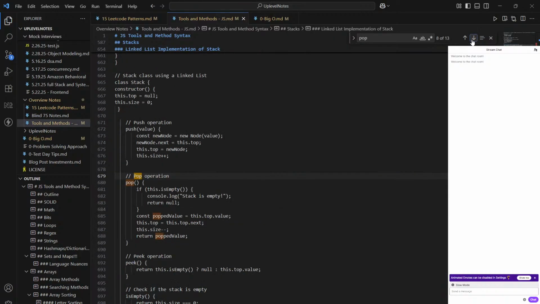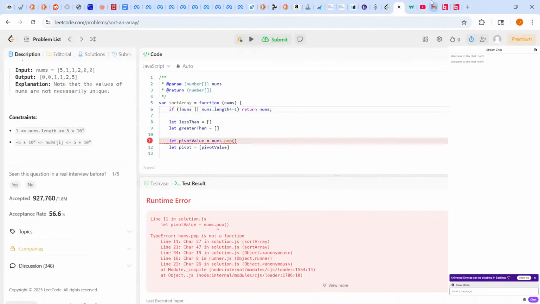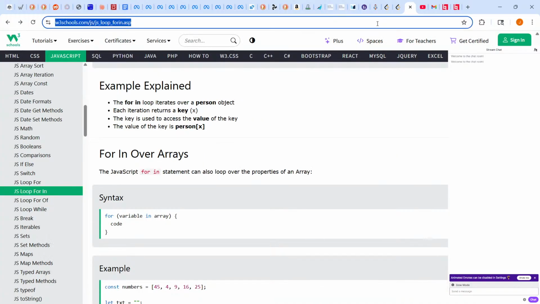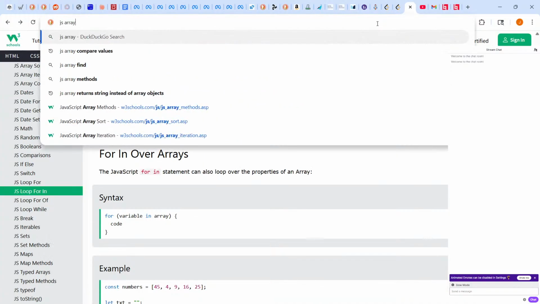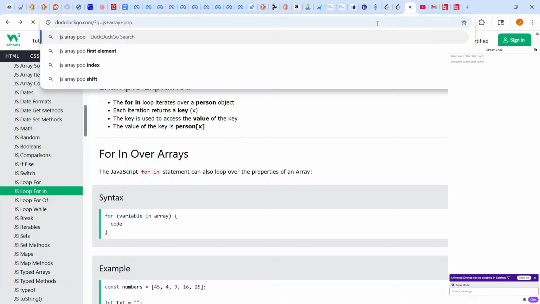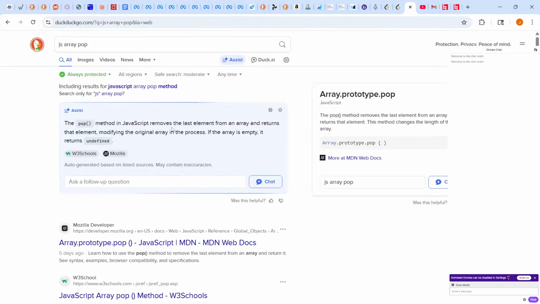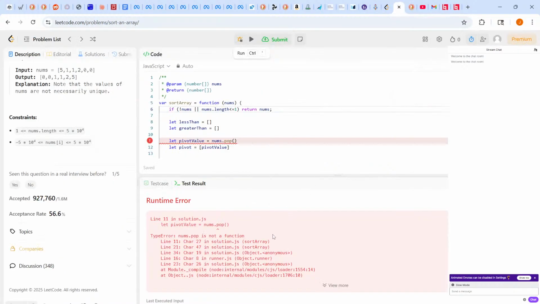Totally pop stuff. To the Google, JS array. Yeah. Wait, is it returning undefined?